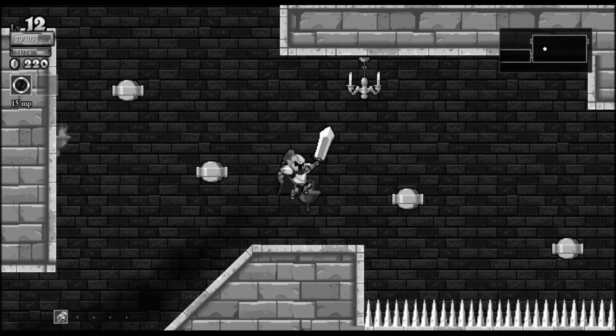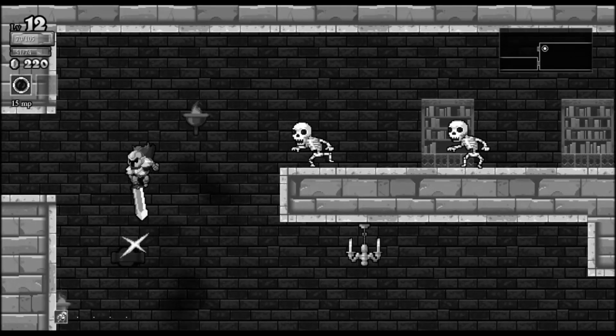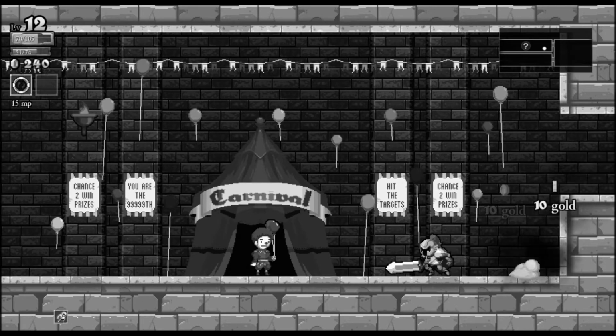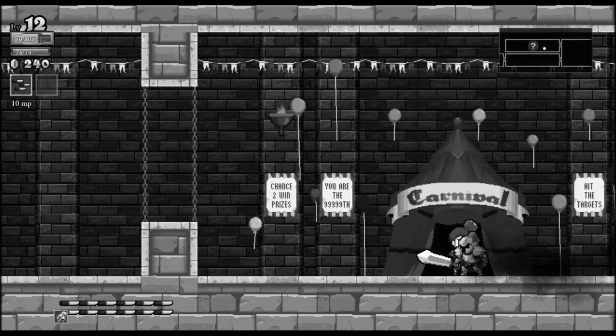Okay, so we're doing quite well now. We're gonna have to jump up here. Try not to get hit by the skeletons. Jack Skellington. And we've got another carnival. We found one last time. I think it's the same game each time, I don't know. And we have to use 10 daggers to destroy 8 targets, so it is the same.